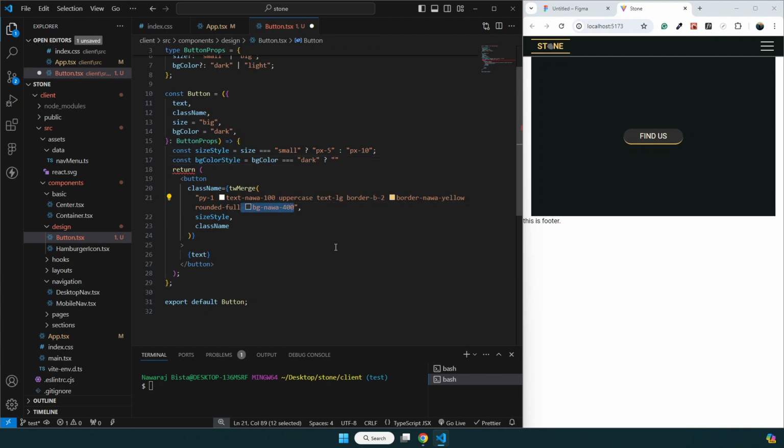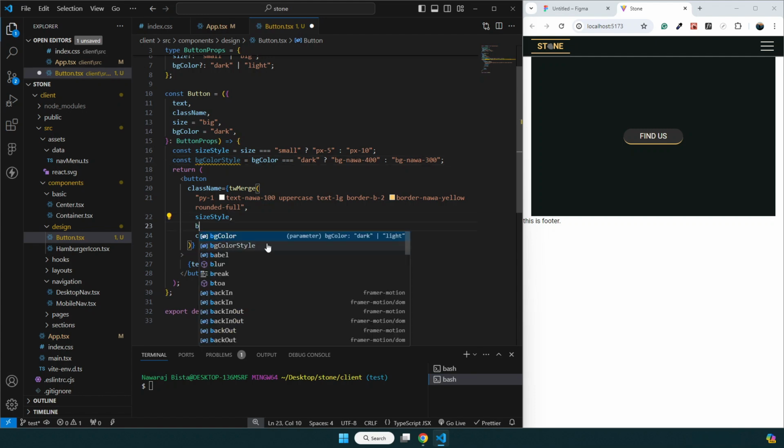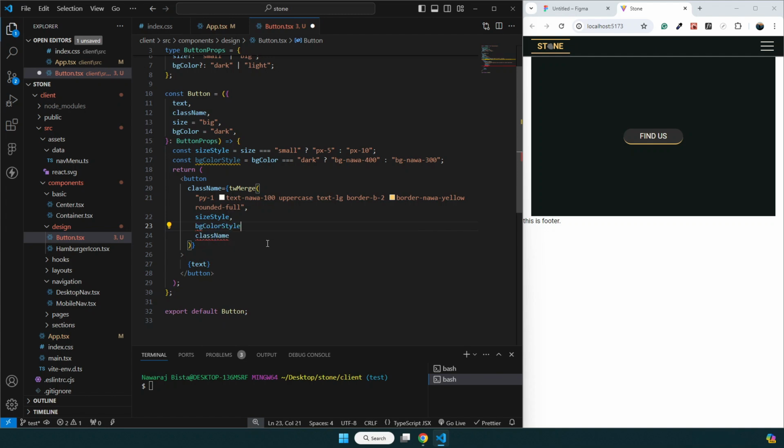So let me remove that from here, and when it's dark, let me give this dark color over here, and I don't want the space over here. And then else, I want the bg color now 300, not 2, 300. Okay, I think that's what I want. This one is done. Now after this one I can add bgColorStyle.